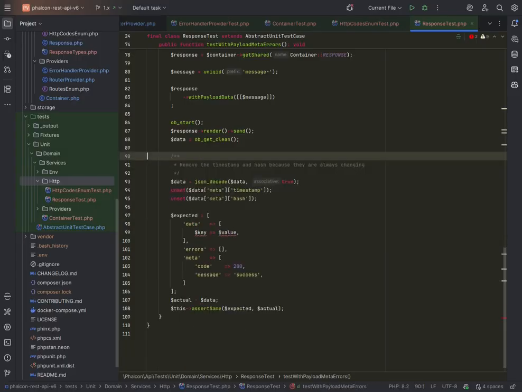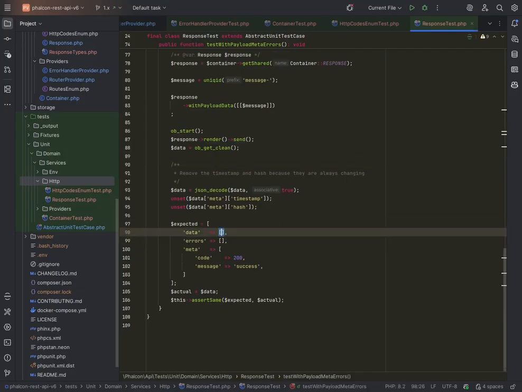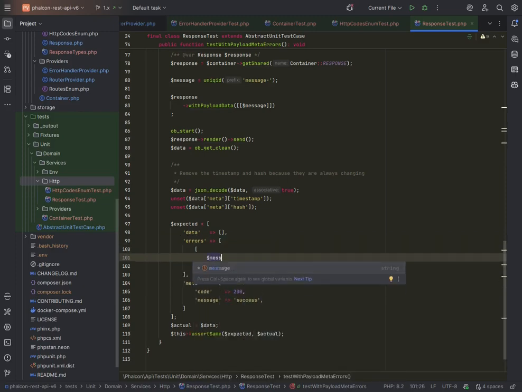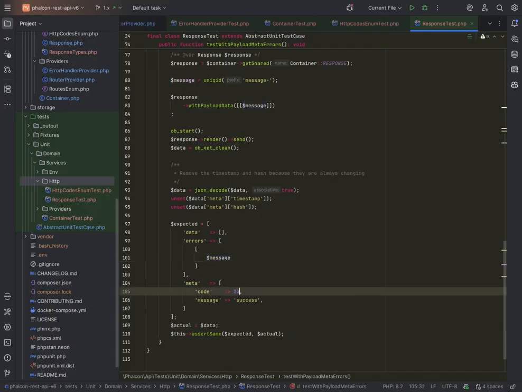We do have the data, and clearly data will be empty, but the errors should be message here, and the code should be 3000, and this one should be error.